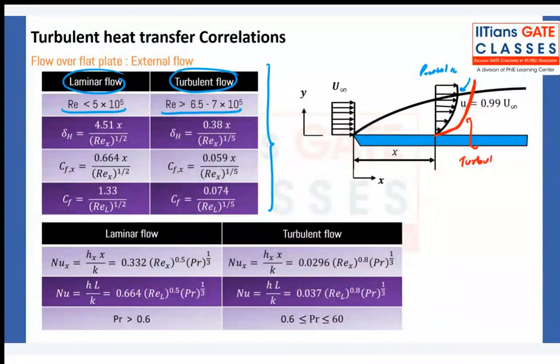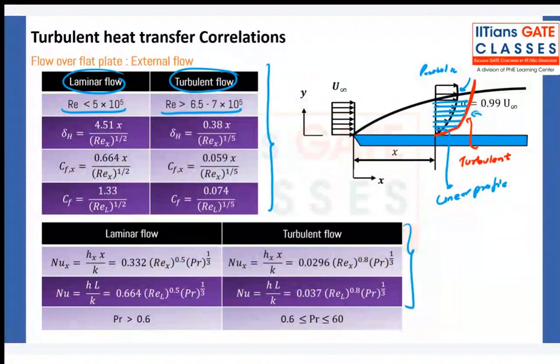Turbulent flow happens at very high velocity, right? When you increase velocity, the flow will turn from laminar to turbulent. So turbulent flow has rapid intermixing, and shear stresses are not very significant. Therefore it reaches higher velocities much faster. Here it is very low, but it has reached higher velocities much faster because shear stresses are not very significant. So in turbulent flow we have a little linear profile and then parabolic.